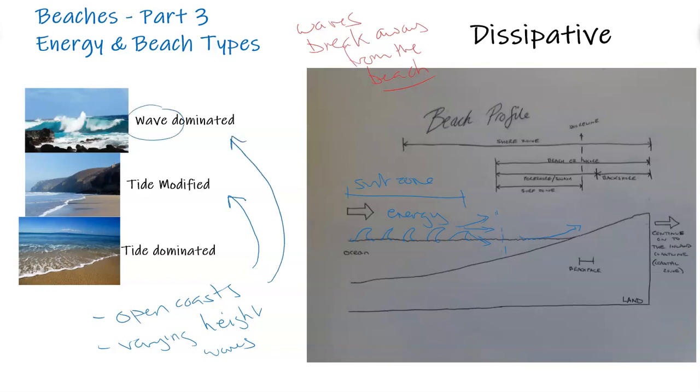It is really only linked with tide modified and wave dominated. Obviously, wave dominated is the more obvious choice based on the diagram and what I'm saying, but the mixture of the tides would also play a factor and create this type of profile. The tide dominated, you wouldn't get much dissipative environments because of where the energy is coming from with the tides. So the beach profile or bathymetry is going to be a gentle gradient or slope, and provide a large, wide surf zone.